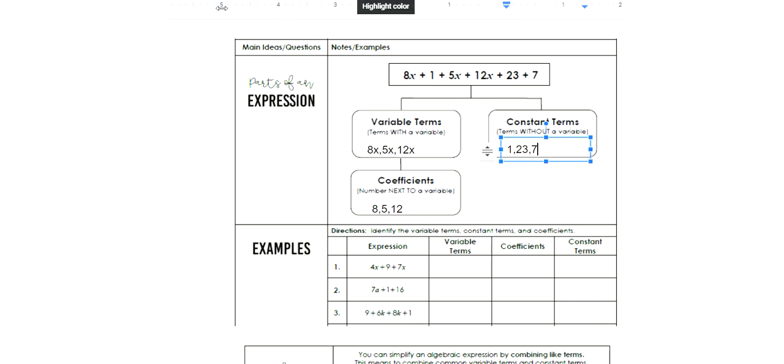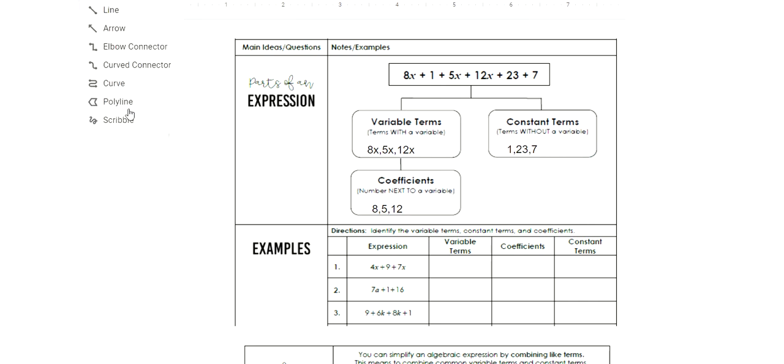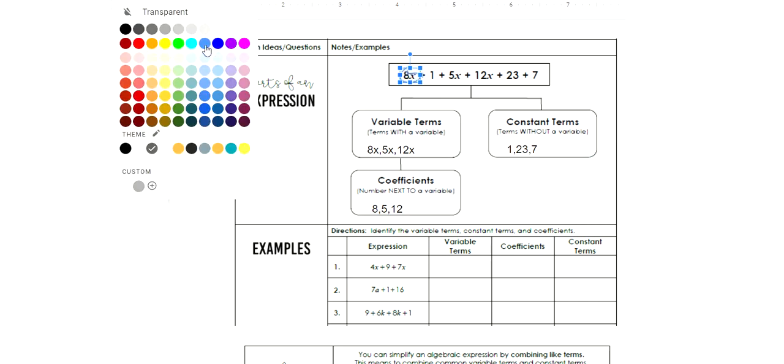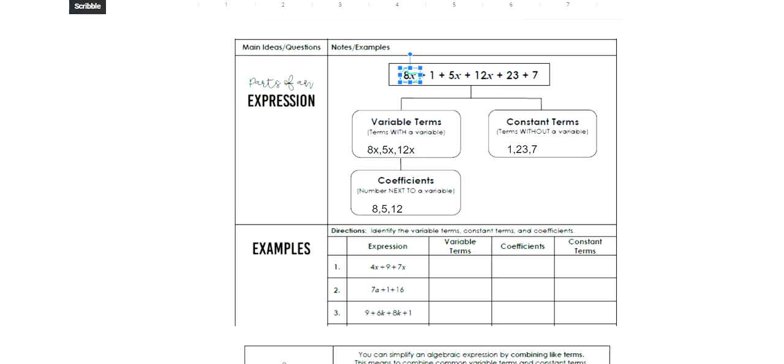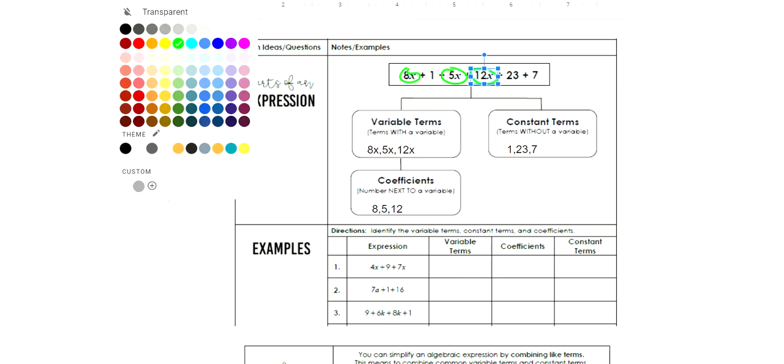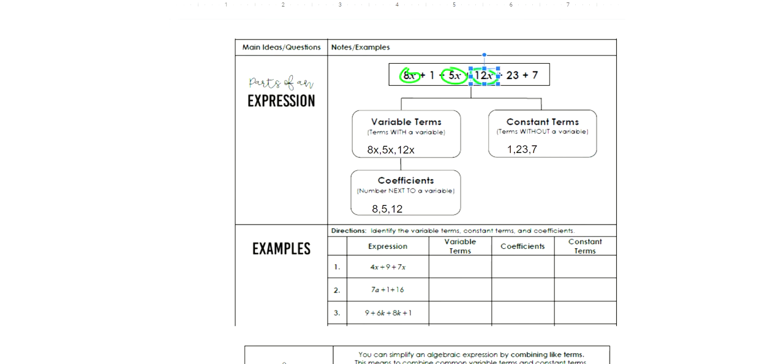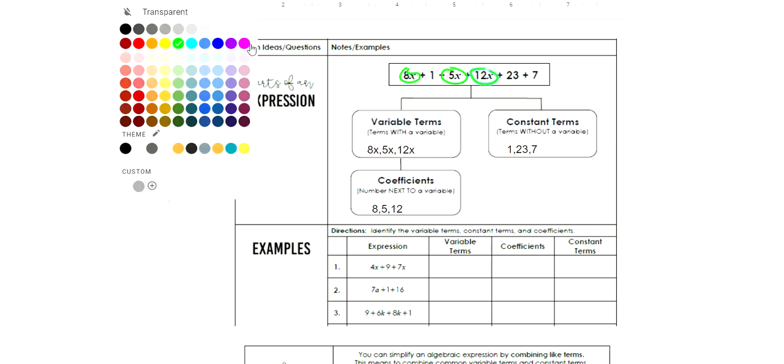So if you actually highlight these on here and you take the little scribble tool that I've been using, I'm going to circle the variable terms in one color. So I'm going to circle those in this color right here, so you can kind of see them, and I'm going to make it a little bit bigger so we can see them a little bit better. So this is a variable term, this one's a variable term, and this one's a variable term because they have the x next to it, has a variable. And then the other one is a constant term. A constant term is one that is all by itself. So it's going to be all by itself, nothing else with it, just all by its lonely self hanging out.